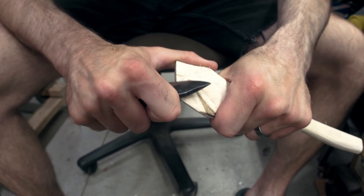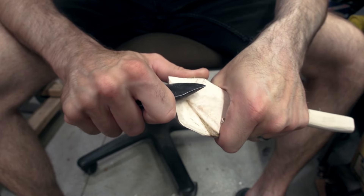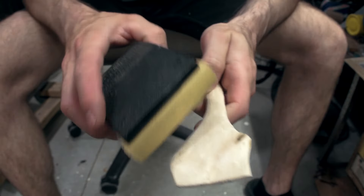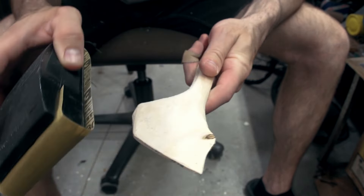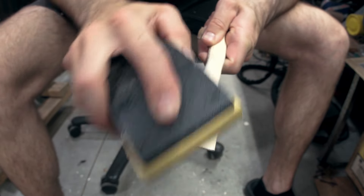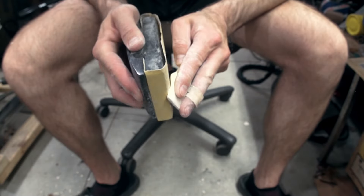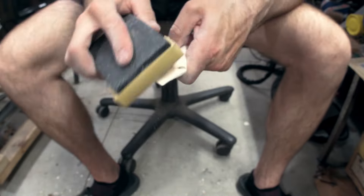What I'm getting at is we use money and the price of things to determine their value a little too much. Or maybe money just falls short. Money can't describe the value I see in this spatula — and that's awesome, because you don't have to have money to make your own. If you have a pocket knife you don't even need a chisel. You could do this all with a pocket knife; it would take longer, but everybody can find one. You could have a spatula that's worth $450. Maybe nobody would pay $450 for it, but to you it'll be worth $450 worth of something that's hard to define with money. It has value beyond what money can describe, and you'll have a really special little item.